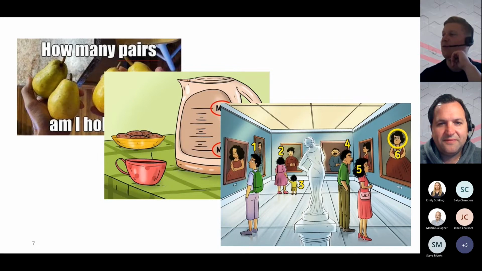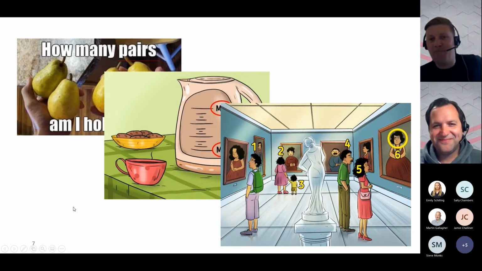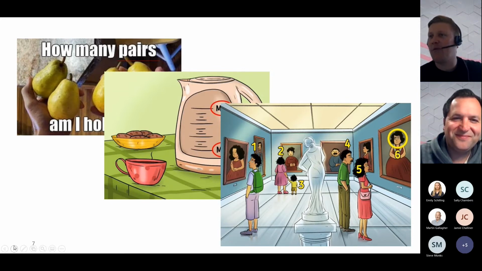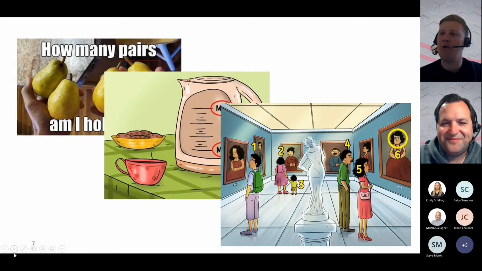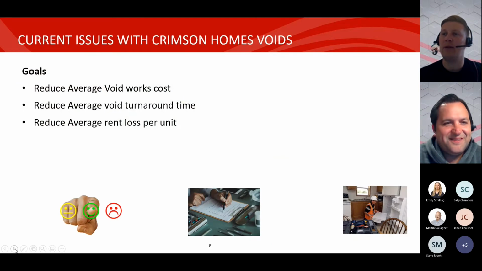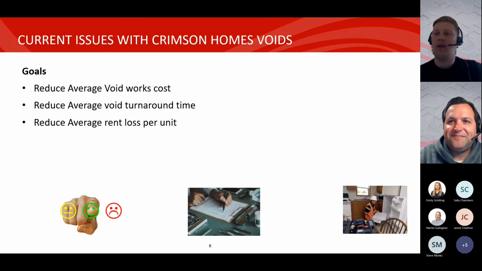And for those of you that thought it was 5, which is the most common answer, thanks Sally, apparently it's 6, because on the right hand side there is a real person who is behind the painting. I think that one is very unfair. Very harsh. But anyway, there we go. A bit of stupid fun just to start the session off, and now getting into the real capability. And with that, Ollie, I'll hand over to you.